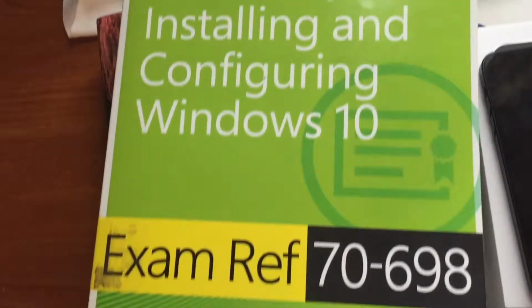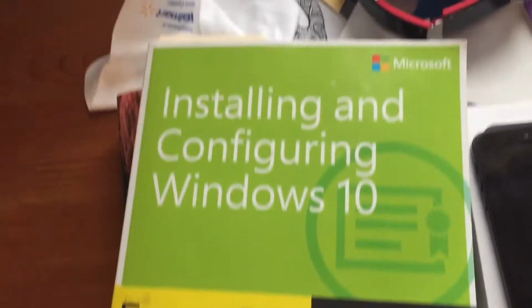I did want to share something else, though, that's kind of cool that I've just embarked on. I've started getting these exam reference books because I am going to start teaching myself to get IT certified. I kind of love working with computers. You've seen some of my computers that I've got over here. It's not just gaming, but I'm interested in how they work, how they network, how people can use them, and how I use them at work. I figure it's about time I get myself certified, go out there and get myself an IT job.